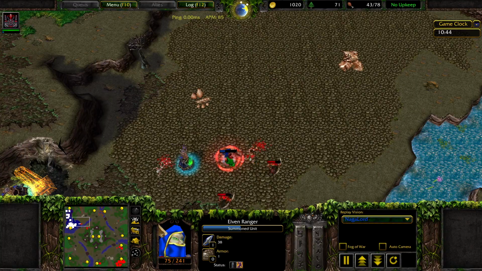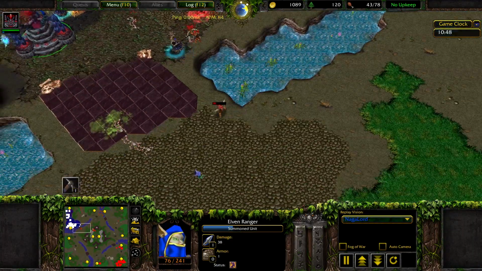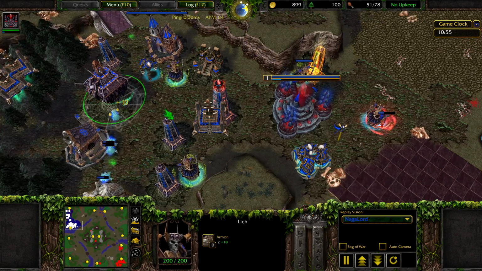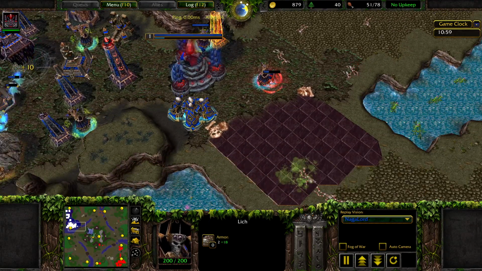He doesn't need to attack this. I think that was just bad movement, like bad pathing through the enemy units. Yeah, the Lich upgrade turns Necromancers into a Lich, which gives them extra combat stats.